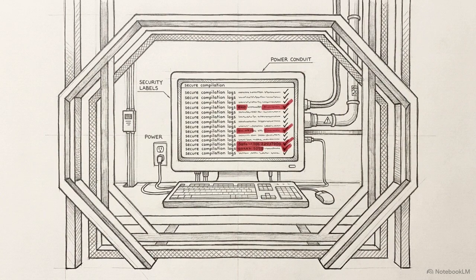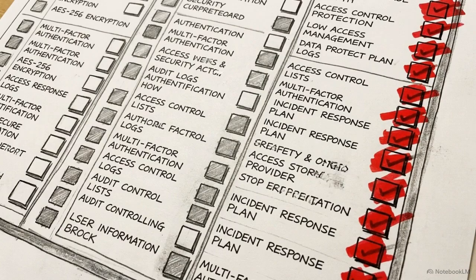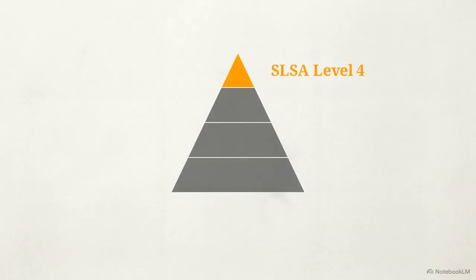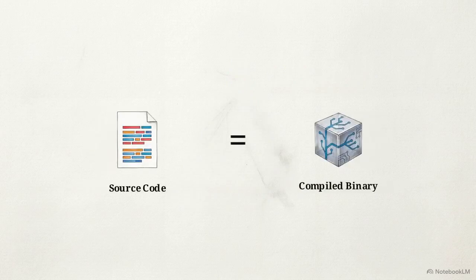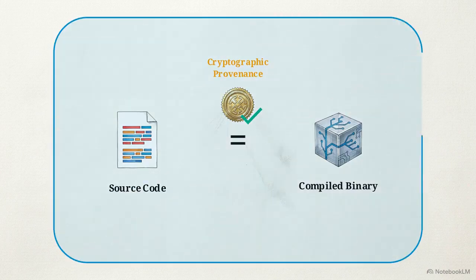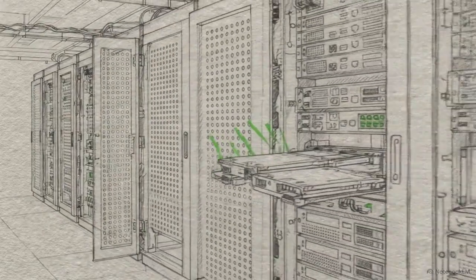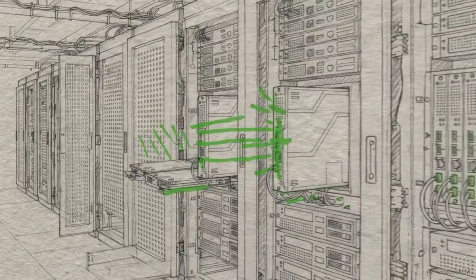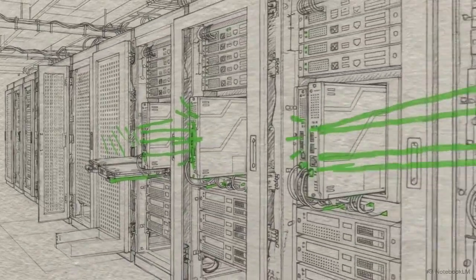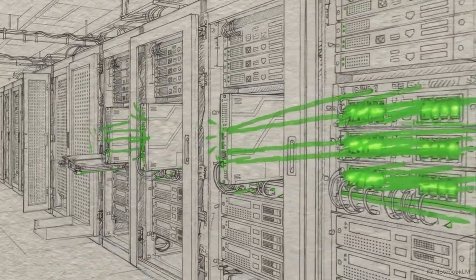To defend against build time compromises and tarball injections, organizations must implement the SLSA framework, supply chain levels for software artifacts. The gold standard for this framework is SLSA Level 4. This requires hermetic, reproducible builds that yield cryptographic proof that a compiled binary exactly matches the audited source code, guaranteeing no tampering occurred during the build sequence. Organizations cannot simply patch their way out of dependency hell. They must architect completely deterministic, mathematically verifiable build environments.